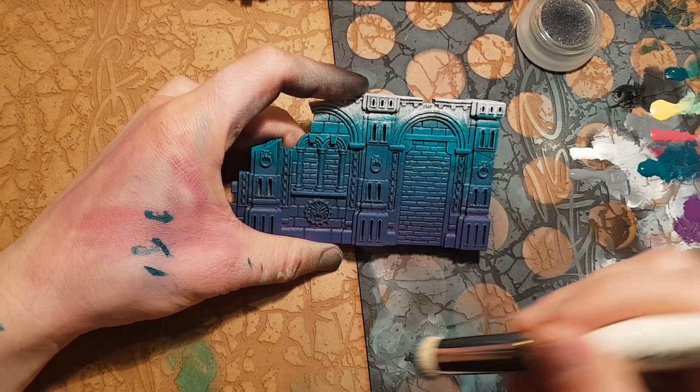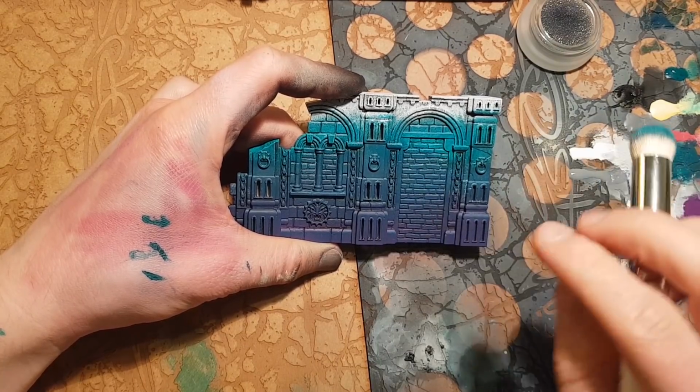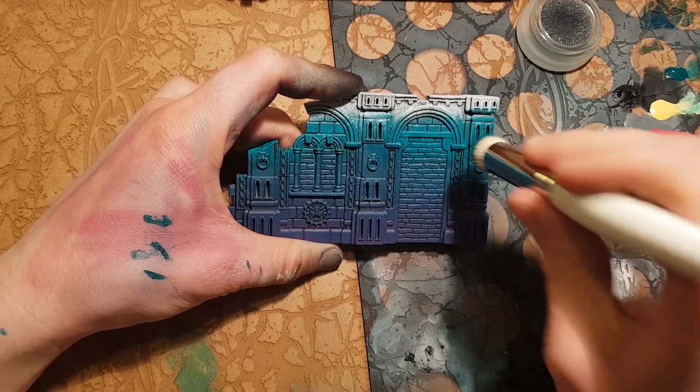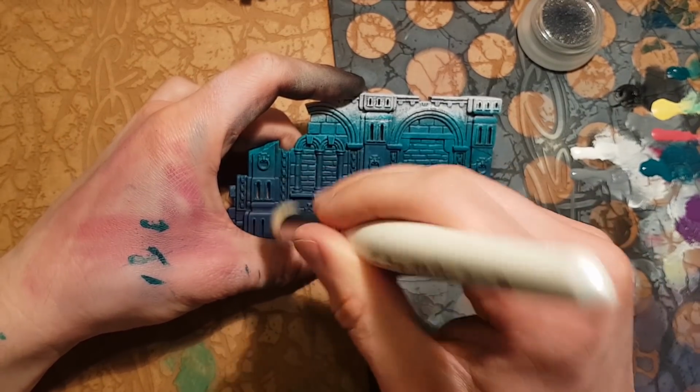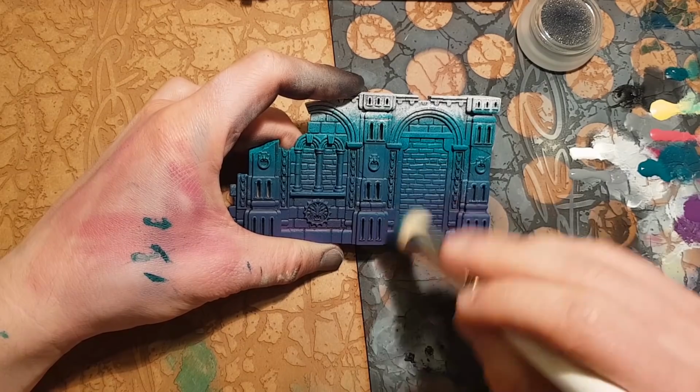This is helped by the fact that Scale75 paints are a little bit more transparent. But that's why we wanted a punchy white. We didn't want some subtle stuff going on here. We're after a very in your face, badass transition. So with the dry brush stages now, working down over all the model.